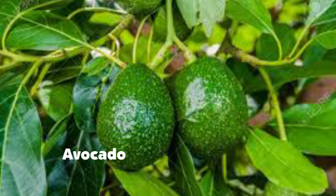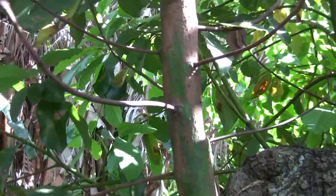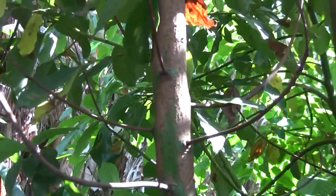I'll conclude the tour with a little testimony to how male procrastination sometimes does pay. I lost this avocado — an unnamed cultivar — to Hurricane Irma. I waited a few months; it didn't shoot up new sprouts. I meant to cut it down and forgot about it. However, the new shoot started coming up and recently it has flowered.